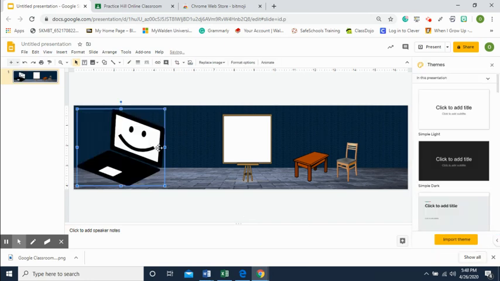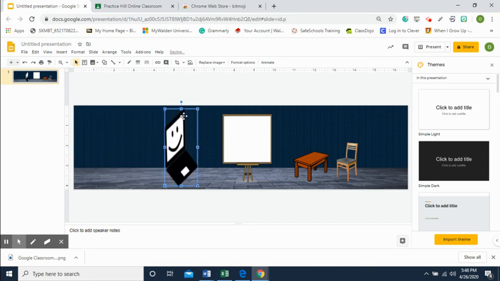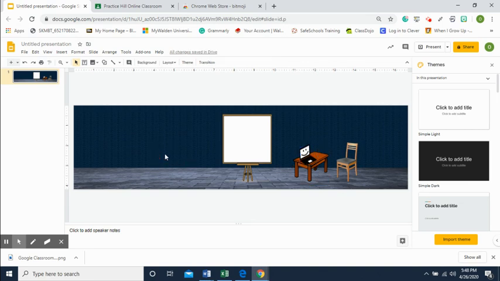Once it comes in here, I'm going to sort of change it to look in the other direction. And then I'm going to resize it. And I'm going to go ahead and put it on top of that table right there. Okay, very good.